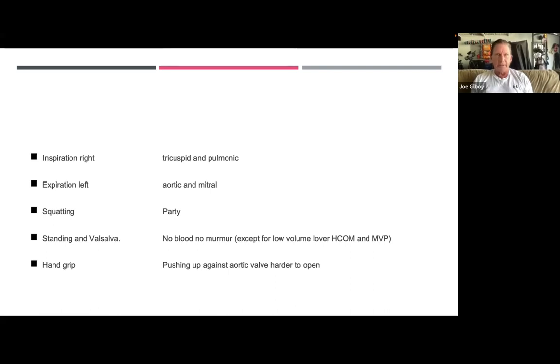Okay, standing Valsalva. When you stand, you do Valsalva. When I stand, all my blood flow goes to my legs, so blood flow is away from my heart. Do you have more or less blood flow on your valves? Less. And then when I do Valsalva, what am I doing? You increase that intrathoracic pressure. And remember the venous system, he's weak. Weak, weak. He's an inchworm. What did you just do to your inchworm? Well, I just increased my intrathoracic pressure. Do you think your inchworm can fight that? No, not at all. He can't fight. He can't fight anything.